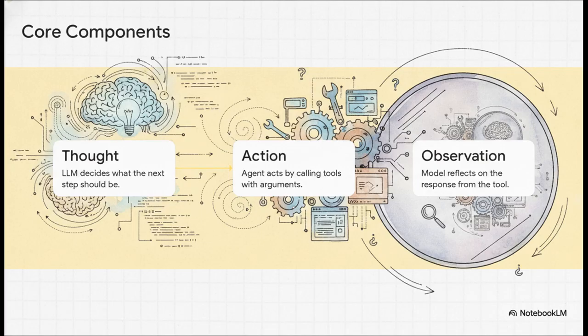At the very core of an AI agent's functionality is this continuous three-step cycle. It always begins with step 1, the thought. This is where the large language model acts as the brain, analyzing the prompt and figuring out the next logical move. Then, step 2, action. The agent doesn't just sit there and ponder, it acts. It reaches out and calls specific external tools, feeding them the exact structured data arguments they need to run. And finally, step 3 is observation. The agent takes whatever response it gets back from that tool and reflects on it. This thought-action-observation triad is literally the engine of agentic AI.